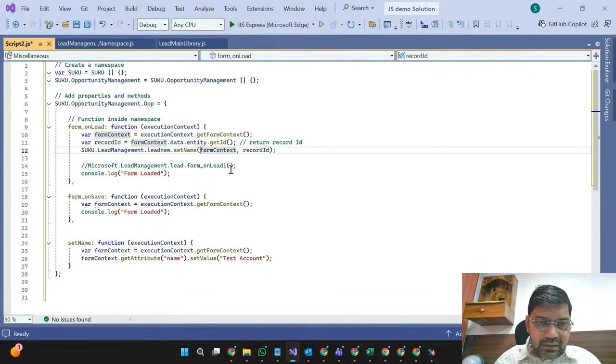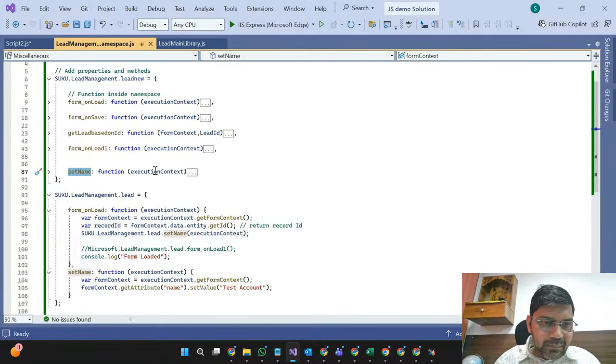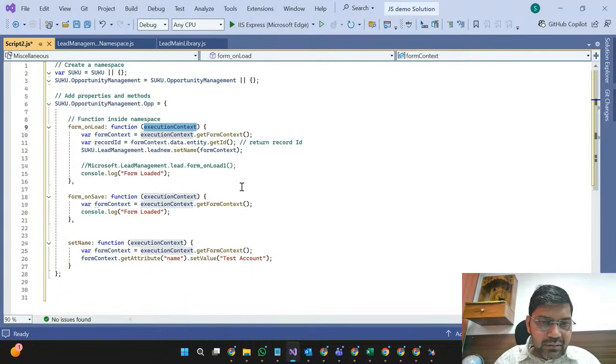This one will accept only execution context. So this is your execution context. It is accepting execution context, right? So here I can call it as this function.